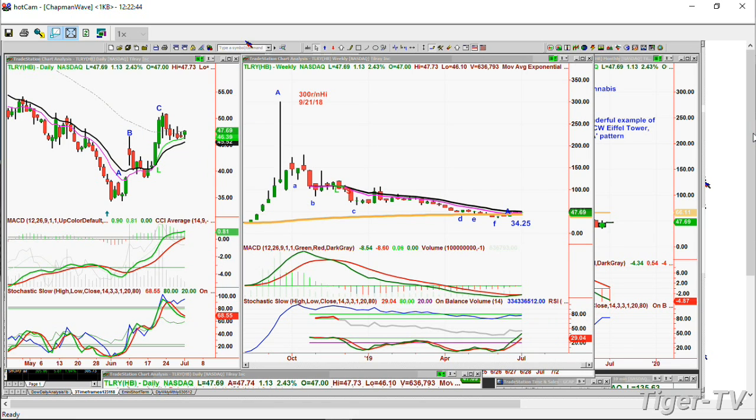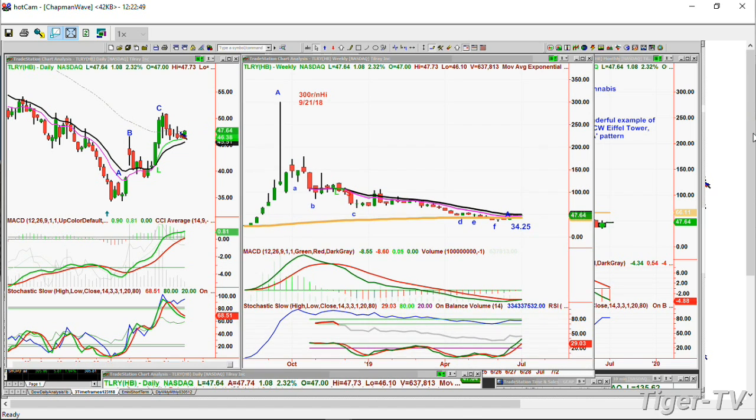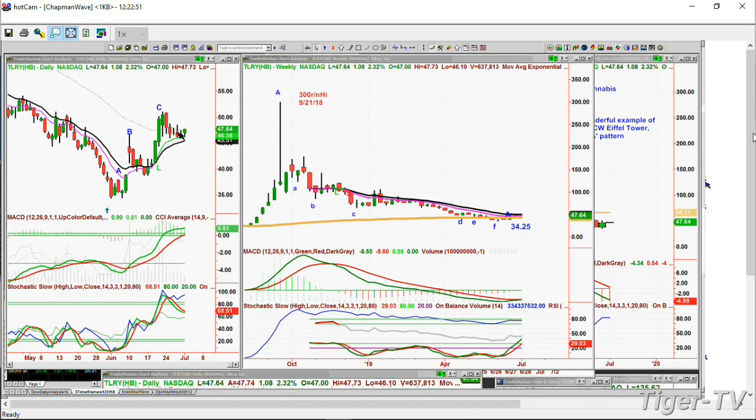If you're long, I suspect, and you probably know this, Goldie, you can see that there's a really good chance that if it can take out 47.64 right now, if it can close two sessions, I want you to know it's not just a one-time blip, and it needs to close above the high of 48.48. That was the high of the 27th of June. Then I think you're looking at a leg D in the next 2 weeks above 51.03.